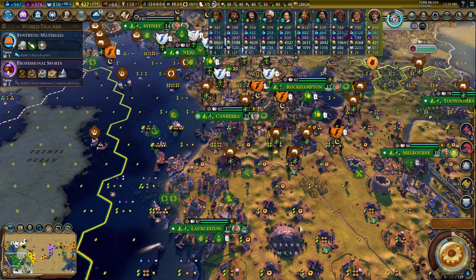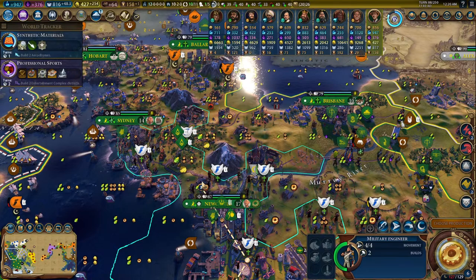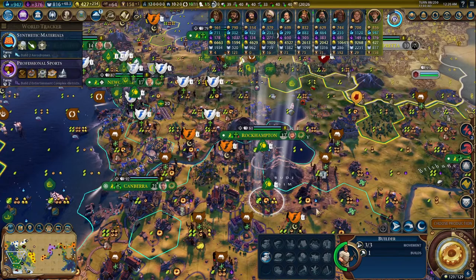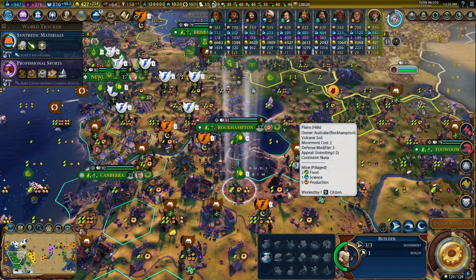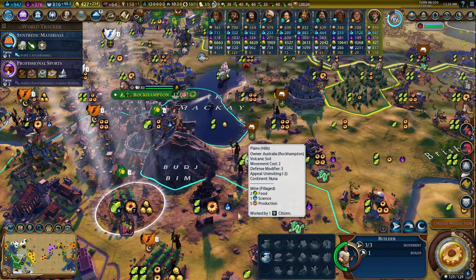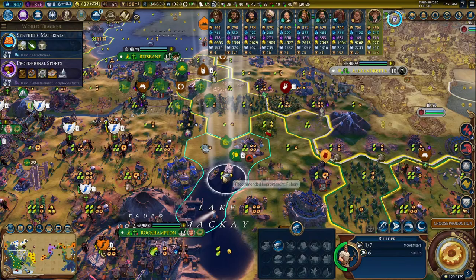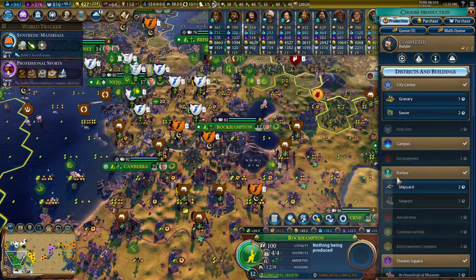Okay, tunnel. Two era score. Wait, is that pillage? Yeah, shoot. All right, let's send this up here. Yeah, that's an era score there too. Let's get another, like one more builder, I think here.